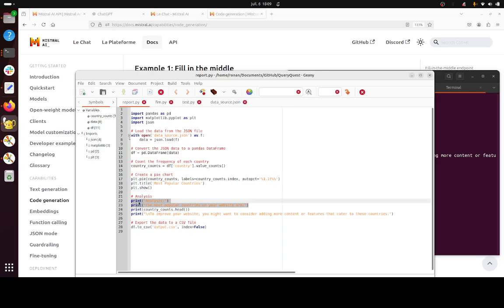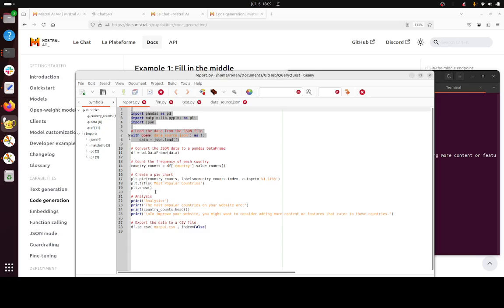At least I decided that would be the end, and I'm going to create a script from this, which will use the fill in the middle request. What fill in the middle is supposed to do is produce this part, just by getting the beginning and the end.